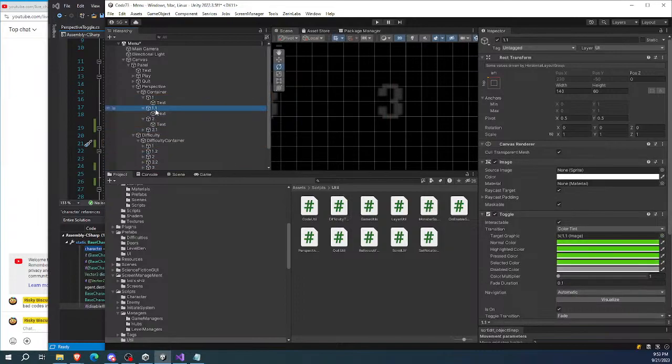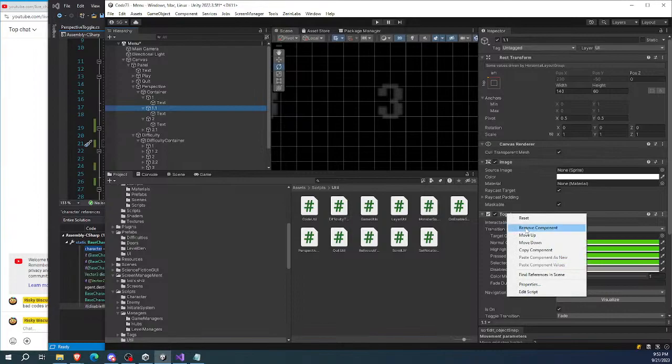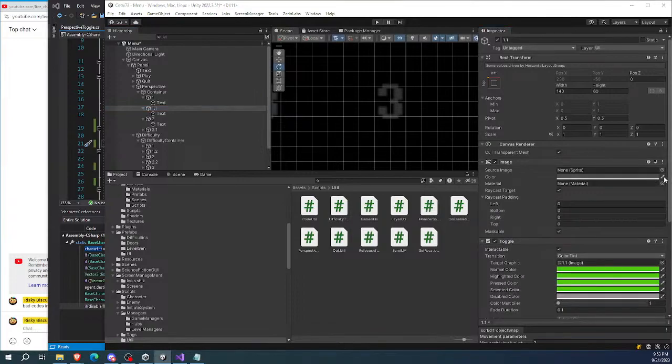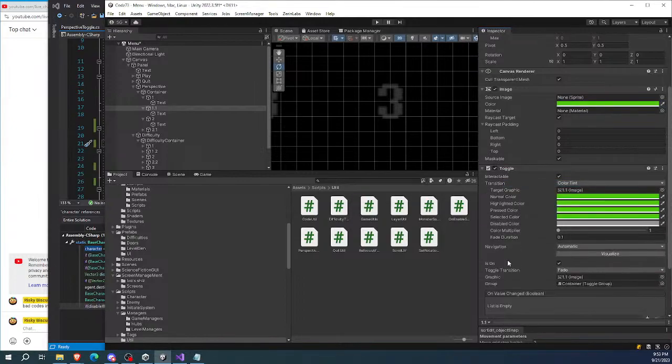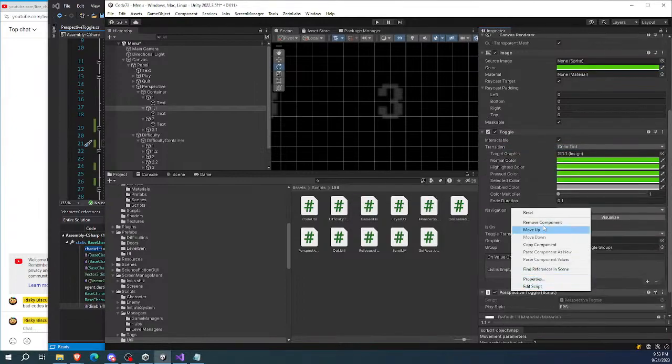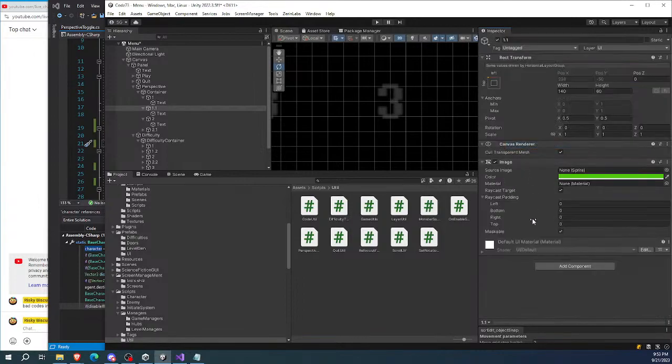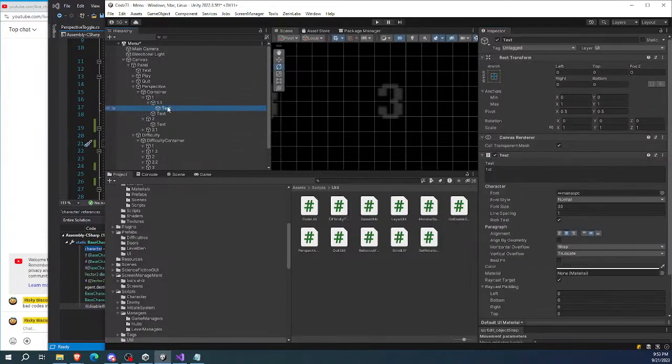I take this, I use that, I remove all of these. And I throw this as a child here. I delete the text.